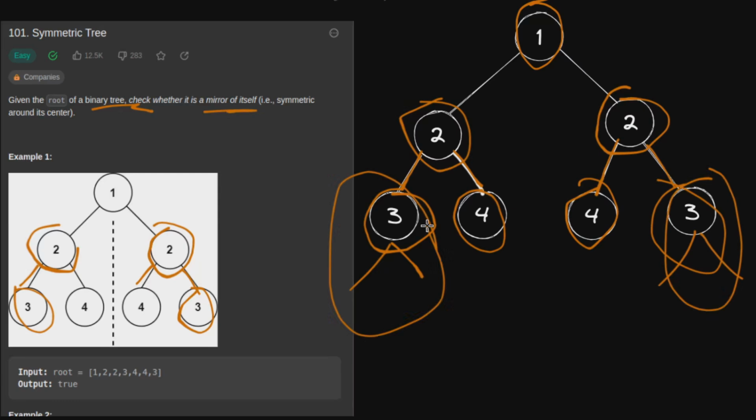We can check for symmetry in a binary tree using a recursive approach for both the left and the right sides of the tree. Because of this, our algorithm will be running in a time complexity of O(n). And in terms of space complexity, our recursive function calls will be equal to the height of this entire tree. With that said, let's code up the solution.